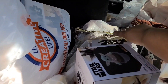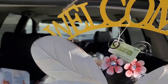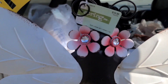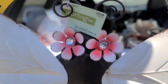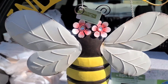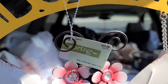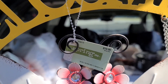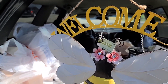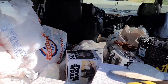I got this welcome sign — I thought it was just absolutely beautiful. It's a little welcome with a bee, and the bee even has rhinestones for the eyes, which I thought was gorgeous. I kind of want to paint the flowers blue because you guys know I love blue flowers. This one only came out to two dollars, which I think is a steal. They actually had quite a bit at the store, so I was really happy to get that.